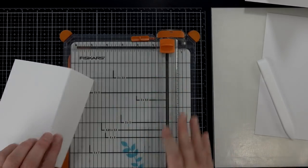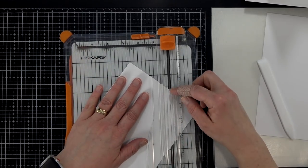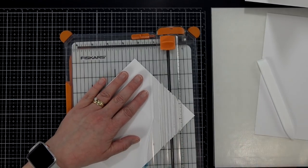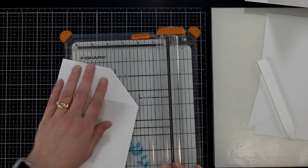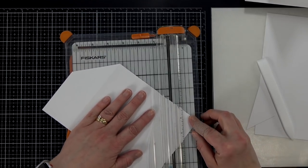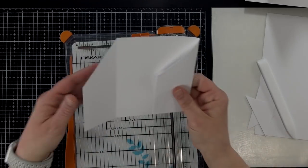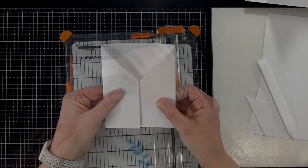We're gonna take our cardstock. I'm gonna start at my pen mark here and then go to my score line here. Doing the same thing over here. We're gonna go on our score line and then to our pen mark. And now we've created a different style of card base.